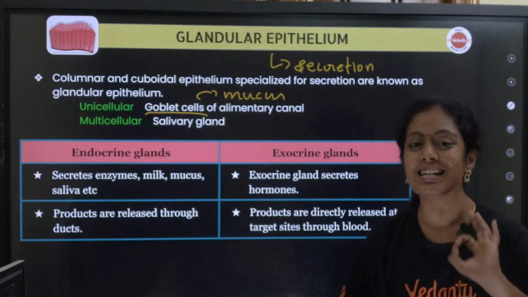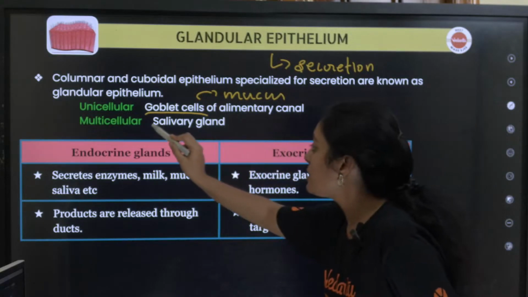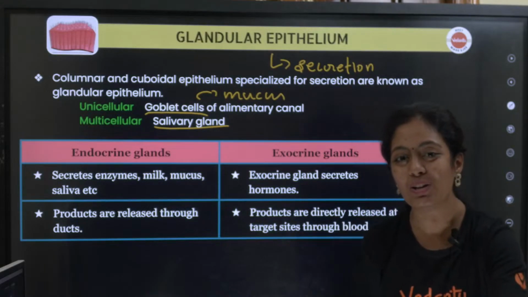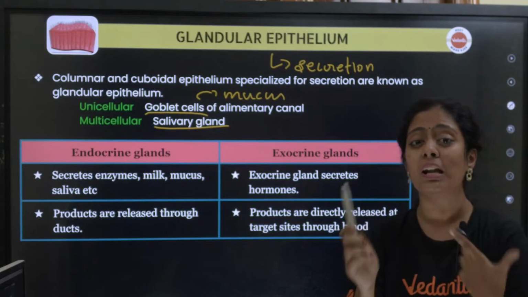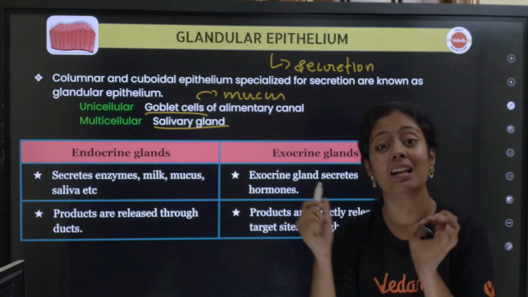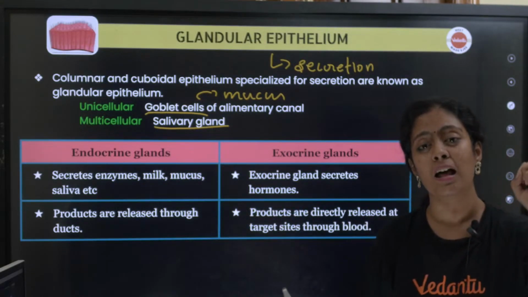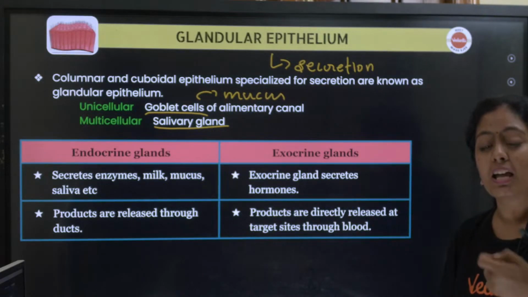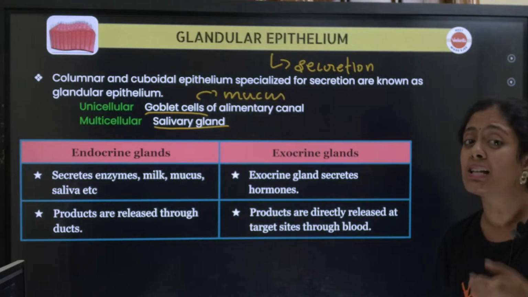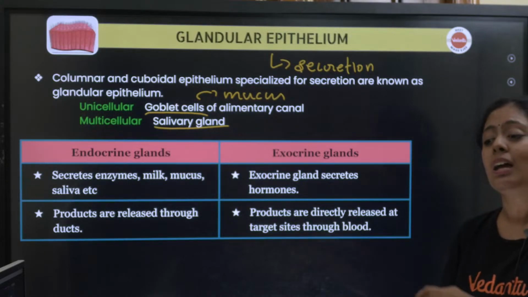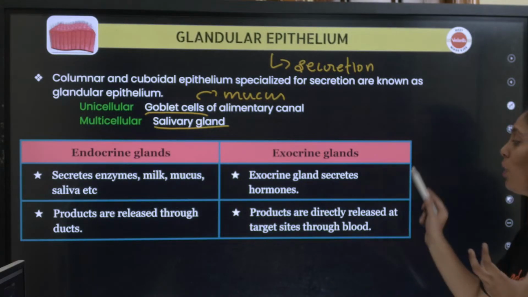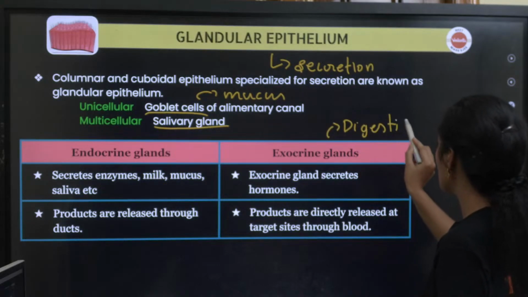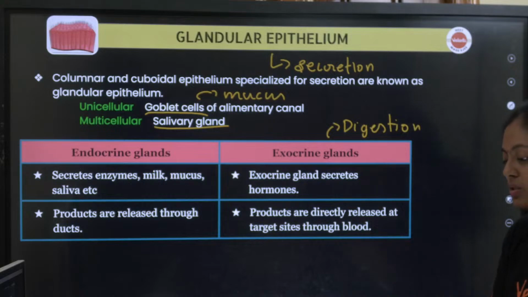Okay, and you also have multicellular glandular epithelium, which is present in your salivary gland. So I think all of you know there are two types of gland: endocrine gland and exocrine gland. So what about the endocrine gland, guys? They are ductless glands. Okay, they just release their secretions into the bloodstream. Exocrine glands have ducts, like your salivary gland. You have your pancreas, which is both endocrine and exocrine. There are many such glands in your exocrine. Usually this exocrine comes in digestion. Endocrine glands, we have already studied a chapter. Correct? Yes or no, guys?